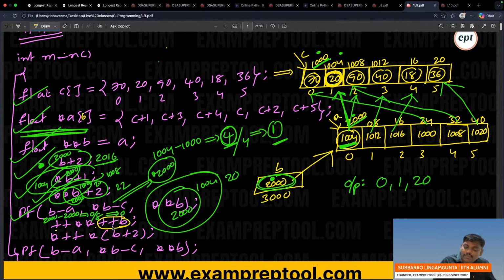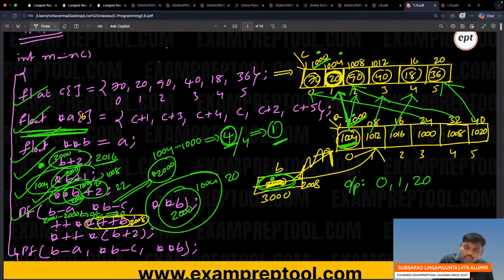And one more thing, it is pre-incrementation. With plus plus after B, it is post-incrementation. Plus plus B and B plus plus are different. It is pre-incrementation, so wherever it is pointing, it will point to the next, so it will become 2008. It will update also. So afterwards, see this one, it is 2008.